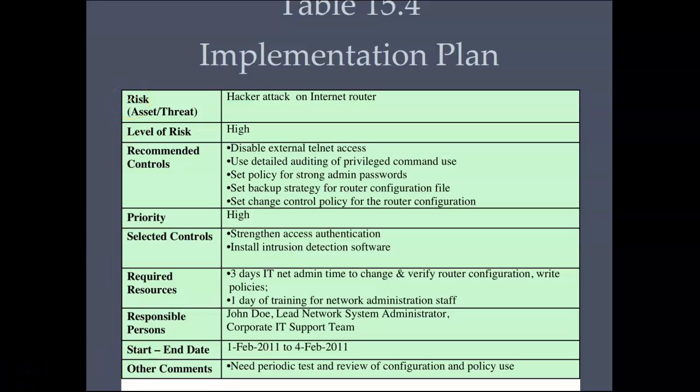Let's take an example of a risk assessment plan. For example, the risk here is a hacker attack on the internet router. You know the importance of the router. The router is very important. If somebody attacks the router, then they can damage the entire network. So the level of risk is very high.